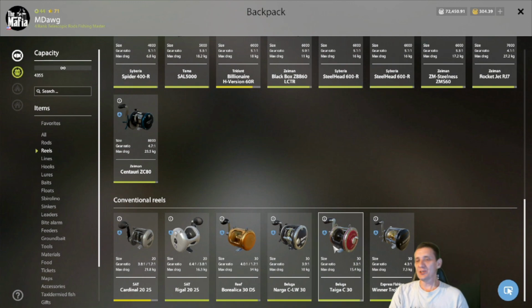So I'm telling you that my overall choice is still the Taiga C30, but again, that's only because of the flexibility. If you know that you're going to save up for a more powerful reel, that you're not going to ever try to use the Taiga C30 and lock it up at 100 kilos or 90 kilos or whatever, if that's not how you're going to use it, then I would lean the other direction.